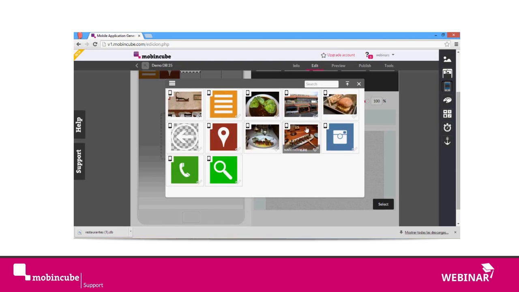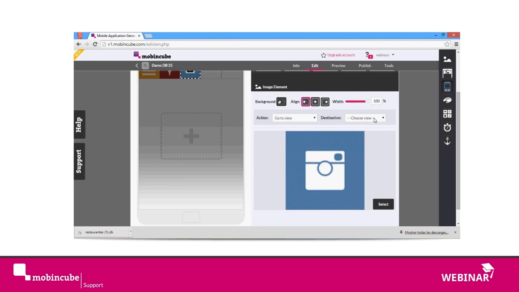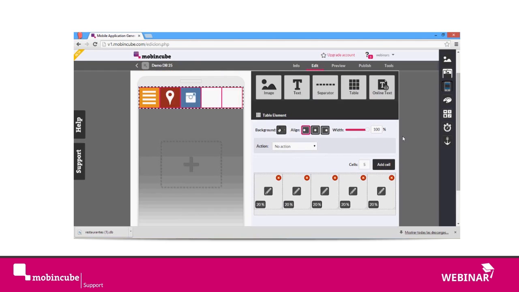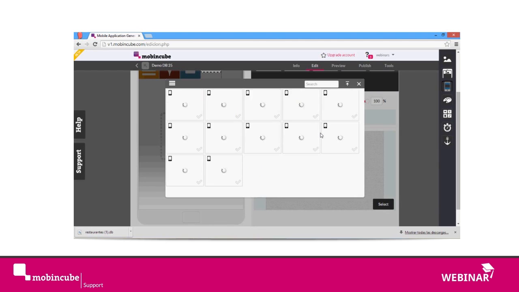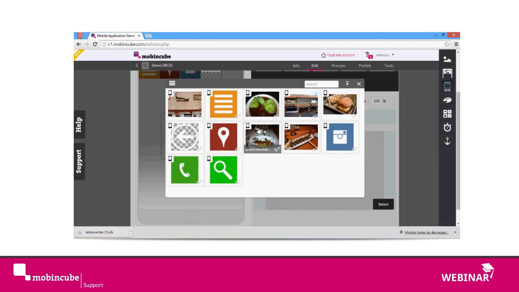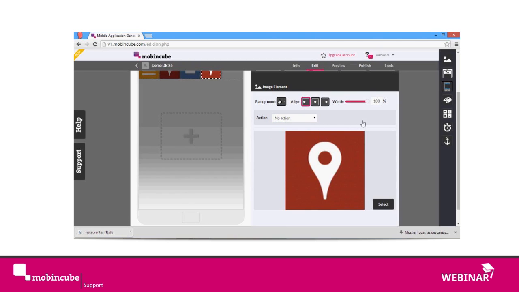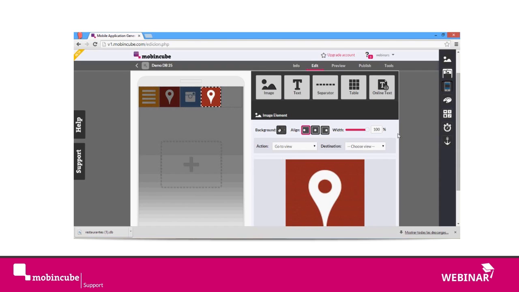And then this one, for example, to access the gallery, go to view, gallery. I don't have the augmented reality icon, so I'm going to use this one again. And this one is to switch to the AR view, but I cannot select it because I was editing that view, so I will do it later.